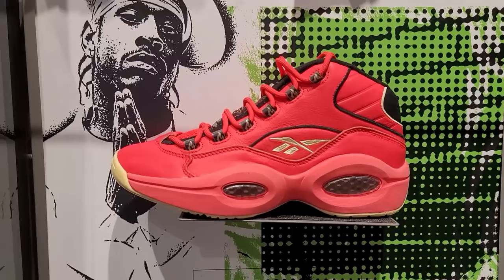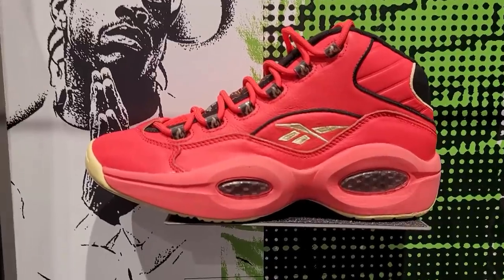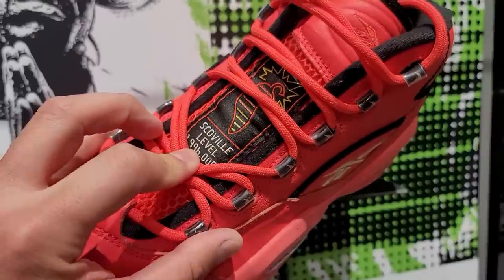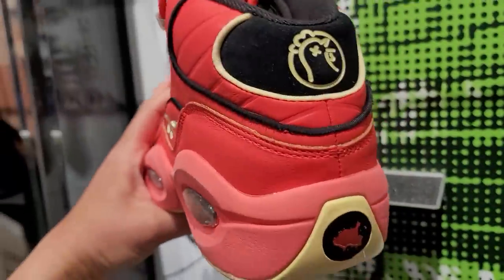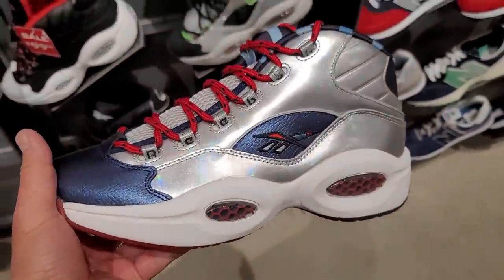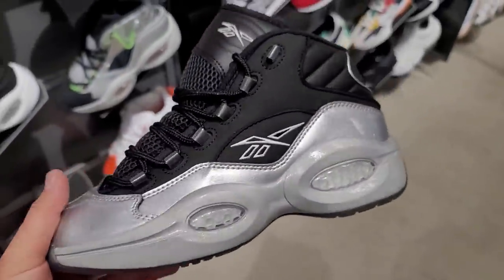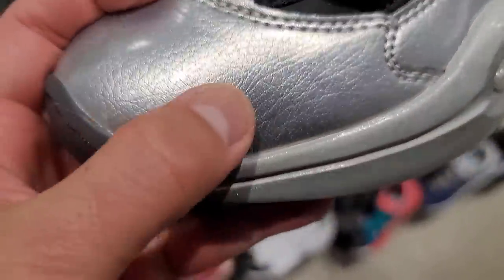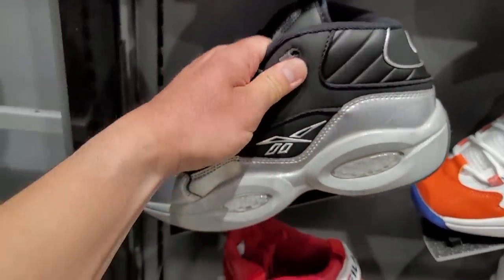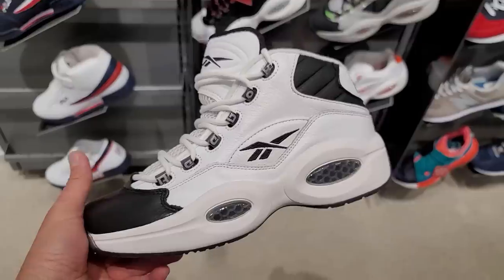And the Reeboks in the Iverson section. I think this is the same stuff we had last time, but I'll show them again. These are the Hot Ones collab - a collab between the YouTube show Hot Ones, which is owned by Complex, and they obviously own a bunch of sneaker stuff. It does have the Scoville levels because it's all about eating hot wings on that show. Definitely interesting, definitely not boring. Then got these red boys - super shiny - and that's hella big. 140 for all these, that is the going rate for the Iversons. This is kind of interesting - it's like a plastic over, I don't think it's patent leather. It does have nubuck on the top. I think these are my favorite ones - colorways - and these are fire dude. Maybe they'll go on sale and I could pick them up.